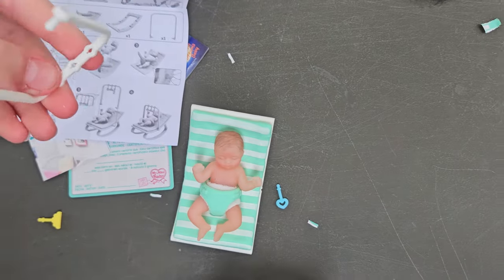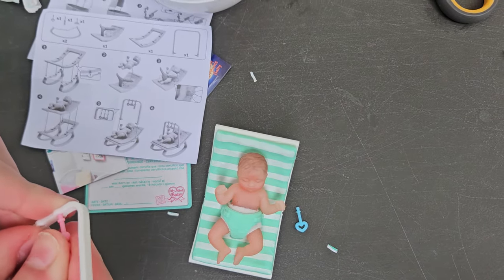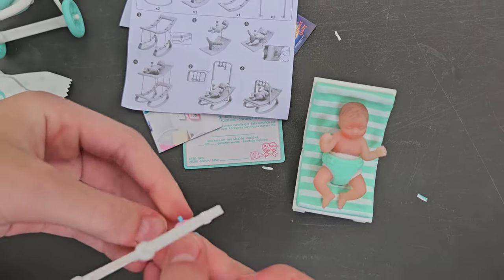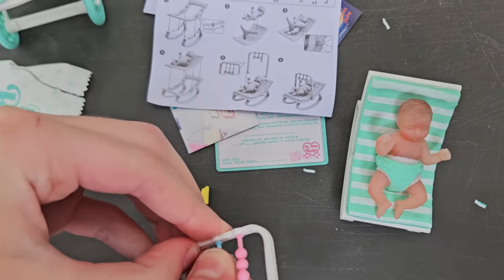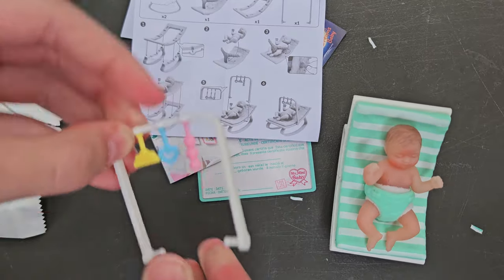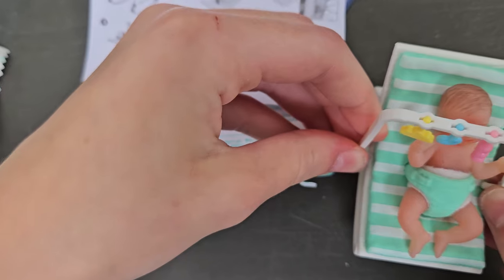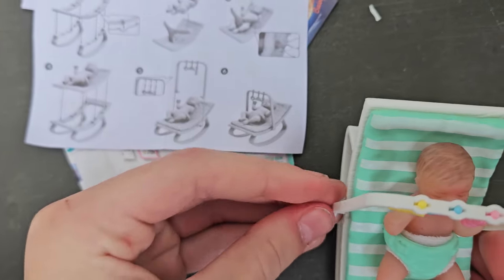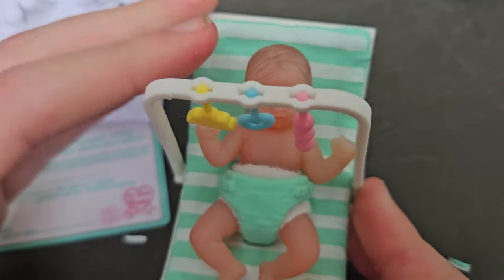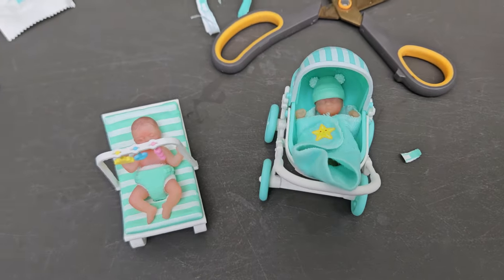Then we put these things on. And attach them to the side. And there you go. Those are the two babies that we got today.